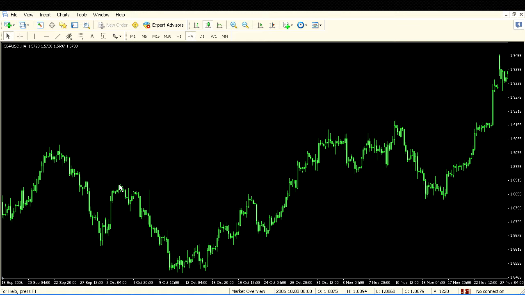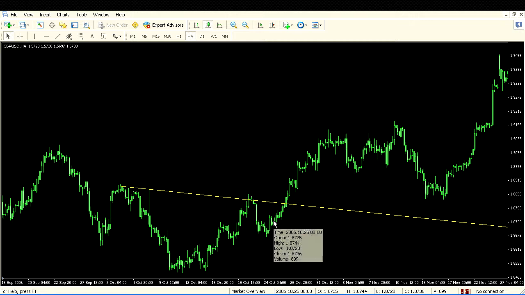We form a resistance through the two peaks. It's called the neckline in this case. By connecting these 2 points, we form the neckline. Then we have to wait for this level to be broken. When the break happens and the candlestick is closed above the neckline, we enter the buy position safely.